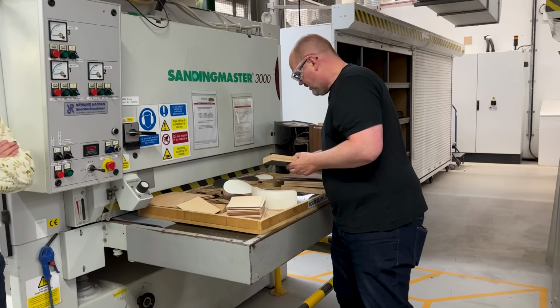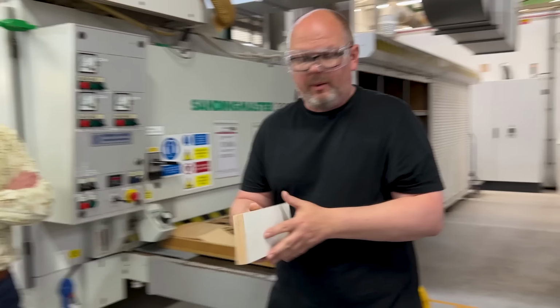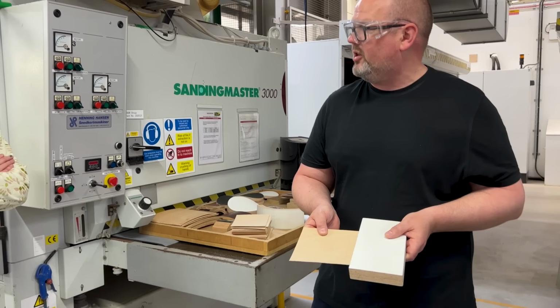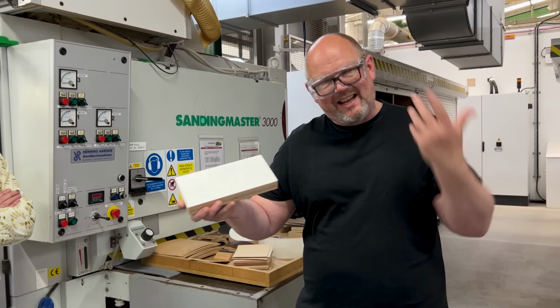Last part, on the outer face, you'll see a lot of cabinets like this, it doesn't automatically follow that they're going to be white. They might be painted finish. This is essentially the top surface that we put over the wood. Otherwise, of course, you've got something like that. So just to give us a nice, smooth, uniform finish, we're putting that on first. It's magazine front cover stock. It is about 130 grams GSM. That goes in the front, and that gives us that smooth surface, but this could then be painted any color. So it could be white, could be black, could be a custom paint job, depending on the customer.